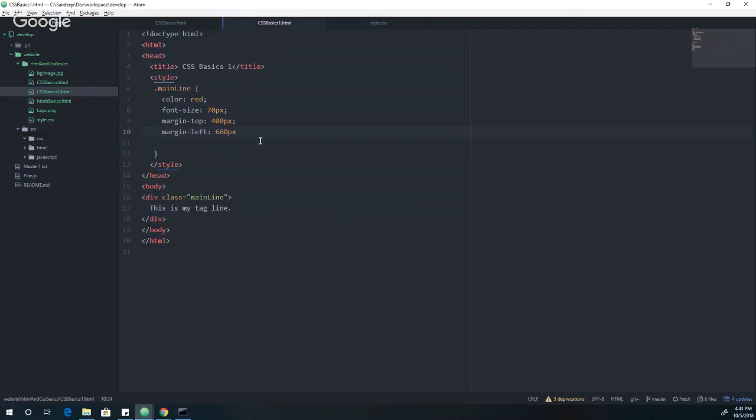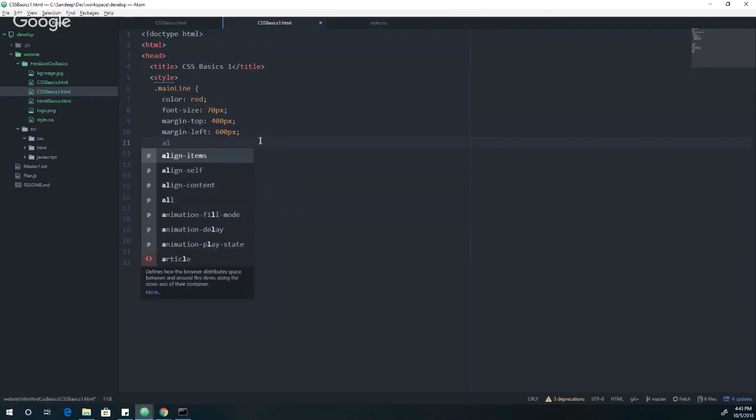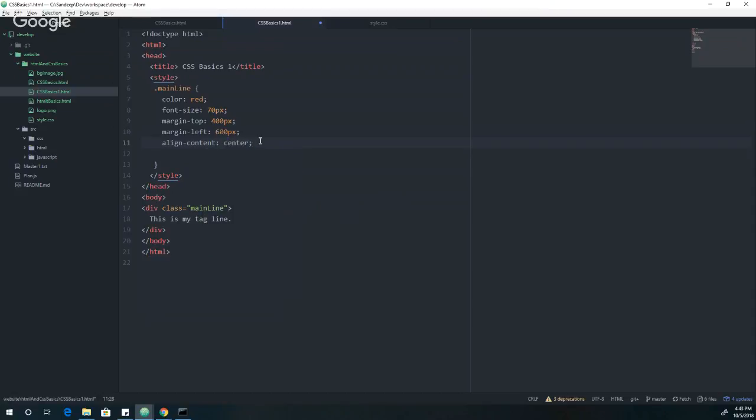Then I think there is another way. Align content. Let's see whether it works or not. I'm also not sure. Let me search on the internet first. Let's comment this out. I forgot how to comment.